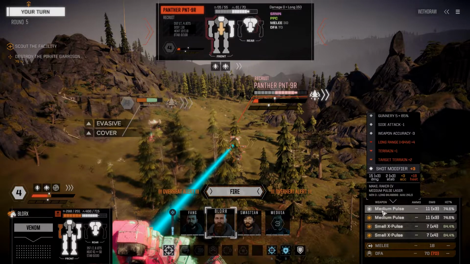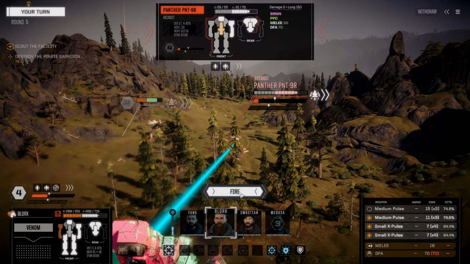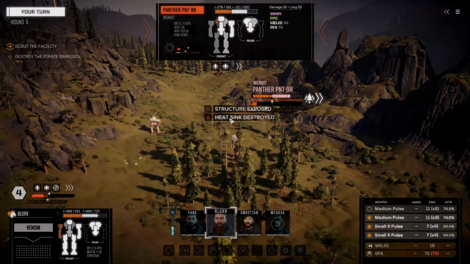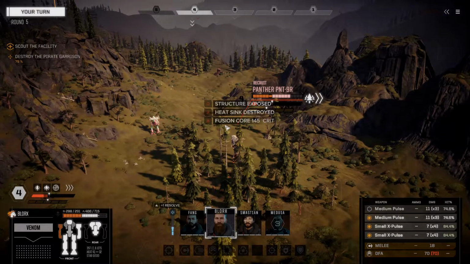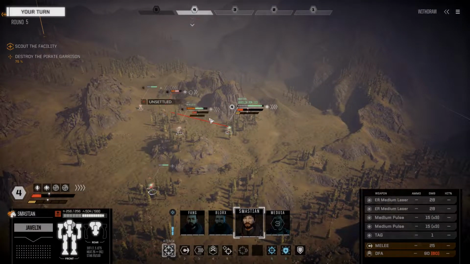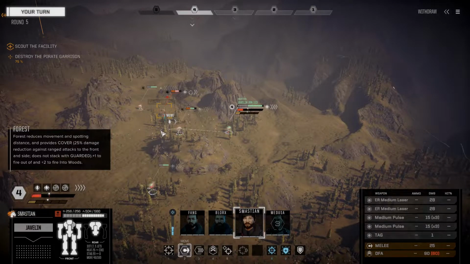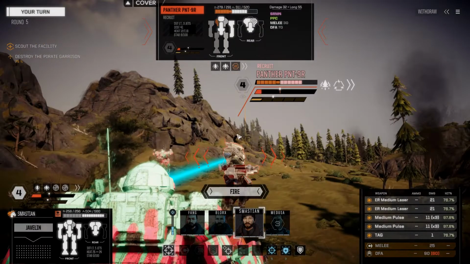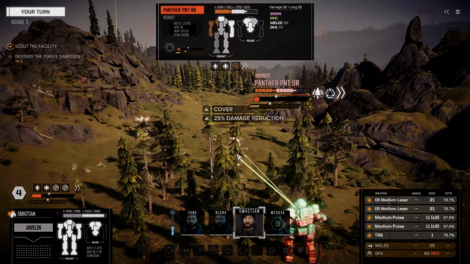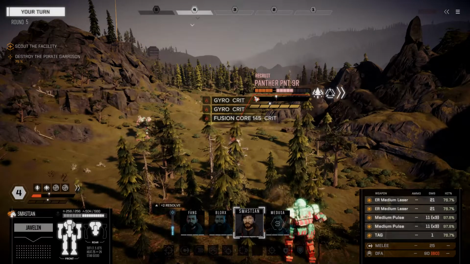We'll turn off one of the medium pulses and have you fire with the rest. Okay, structure exposed. Solid connection on that one. I do not have flanking shots. But if I move myself over to here, I do. So we'll take our shots here. Okay, Gyro has been crit.